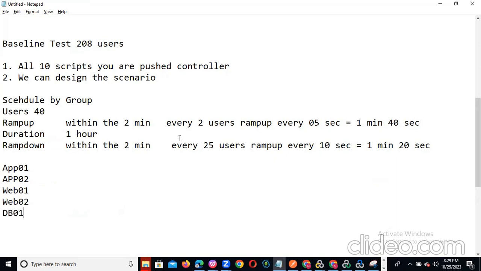So these are the servers. If you are executing the application, some CPU utilization and some memory utilization happens.